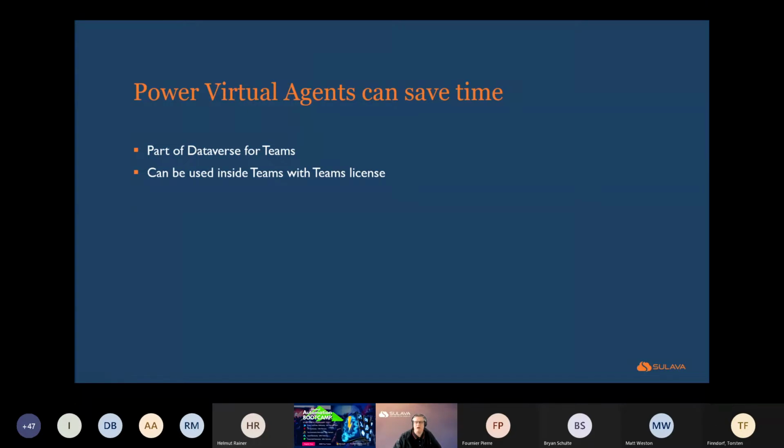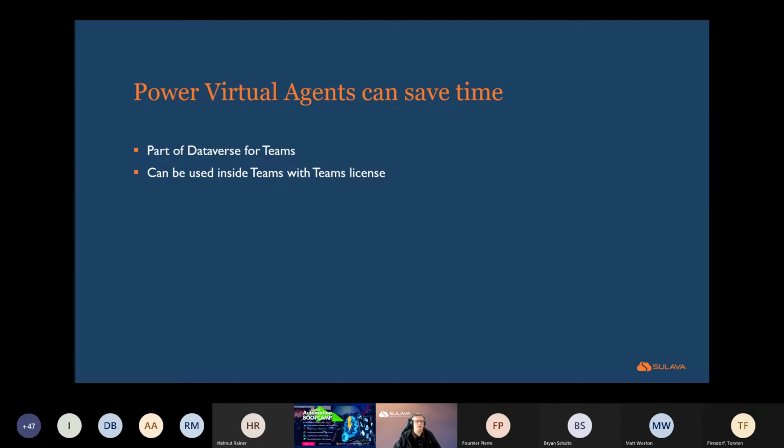But these are really great with some planning. So you can reuse the bots throughout the different teams. You just create and organize them in a single team. But the point is they are available for your tenant users through Teams, and that's the big thing. And that makes them more useful, because the licensing costs, everybody cares about those. You don't have to worry about that if you stick to the more or less basic stuff with PVAs.